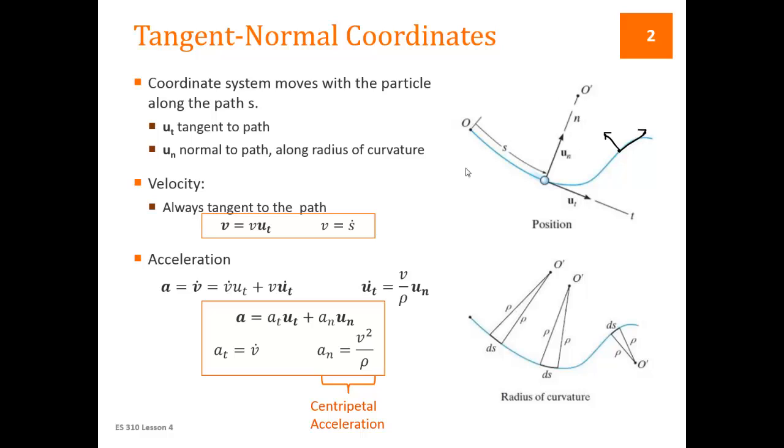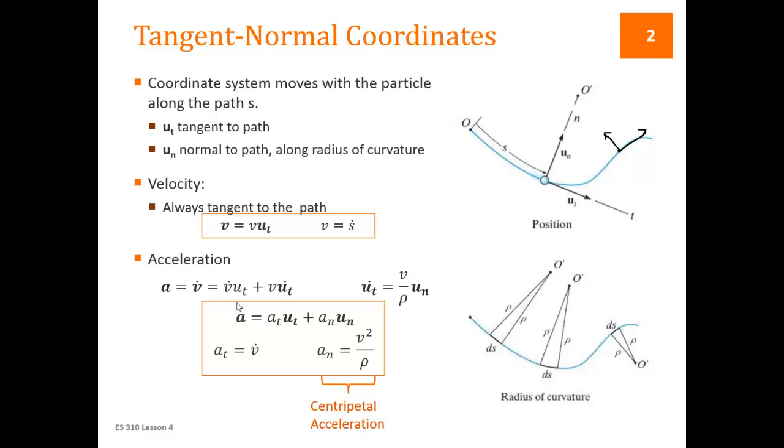There will never be a velocity in this direction, but there will be a component of the acceleration in this direction. So if we start with our direct definition of velocity, then we're going to take the derivative of the velocity to find the acceleration. Well, in this case, with this tangential normal coordinate system, the coordinate system moves with the particle, right? So in the past, we've said that the direction of the unit vector doesn't change, because i hat, j hat, k hat are always pointing in the same direction. That's not true in this coordinate system anymore.